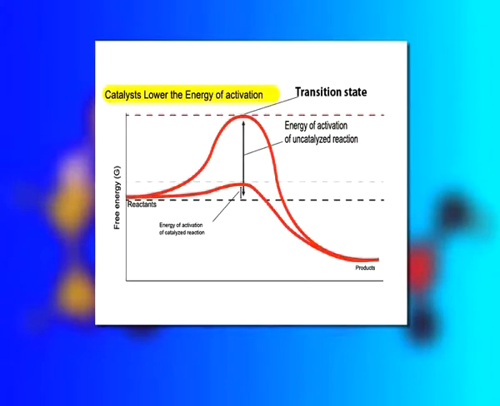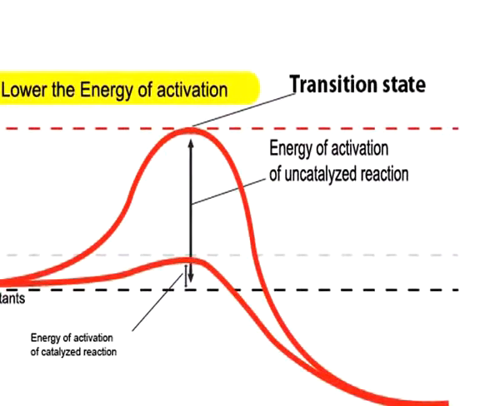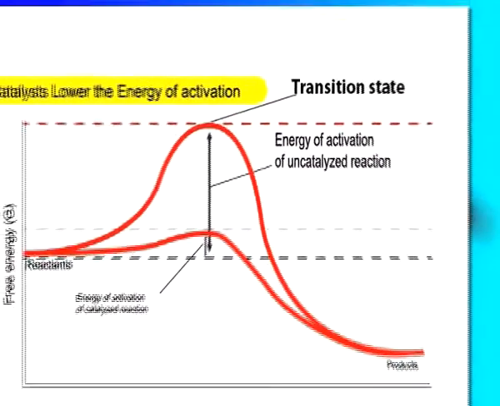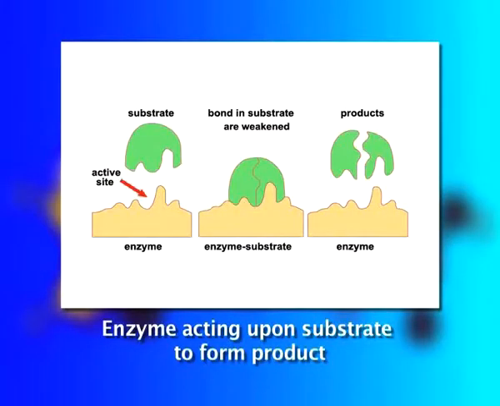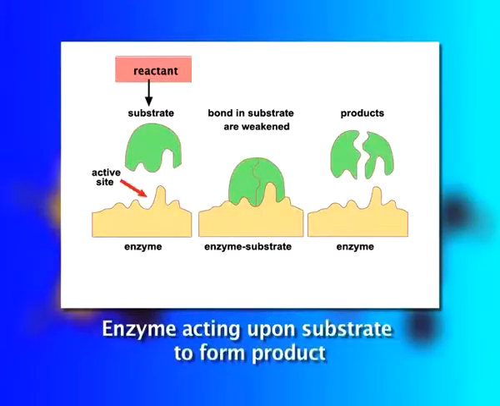Enzymes function by lowering the free energy of the reaction's transition state. They are effective in very small amounts. They are extremely unstable and are inactivated or denatured by high temperature or very alkaline or acidic conditions. For an enzyme to work, it must have access to its substrate, the material upon which it exerts its action. If no substrate is available to the enzyme, the enzyme performs no function. The substances on which an enzyme exerts its action are called reactants, and the substances produced at the end of the reaction are called products.